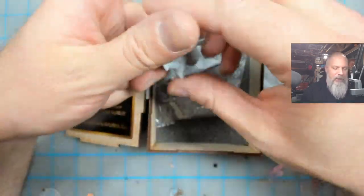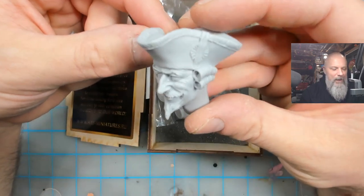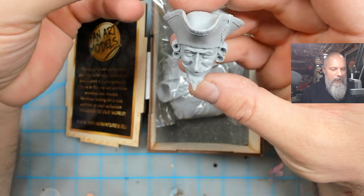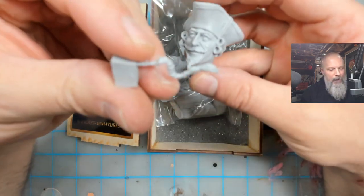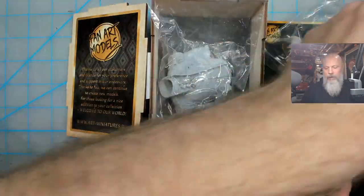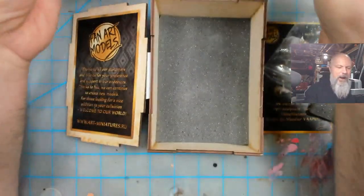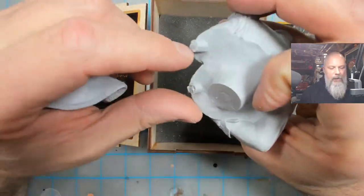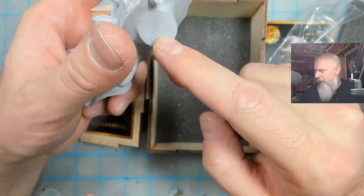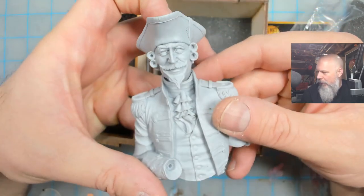The parts are pretty easy, but look at this — that is the Baron. Look at that nose. It's gorgeous. Tiny, tiny little amazing details in there. This face is just dead-on accurate. You get his braid, a hand with a pipe that goes with it, and then his body. The castings are amazing — just a couple of pour plugs and vent plugs that need to be ground off. You can make a really cool base with just a little peg or whatever you want. It just goes together so well.